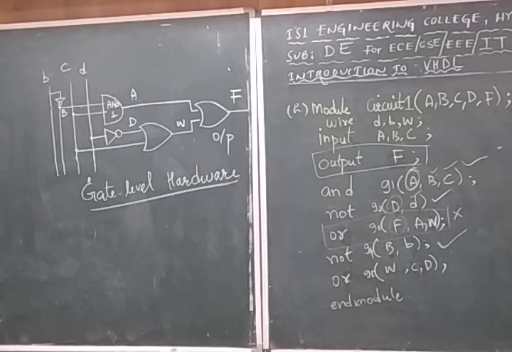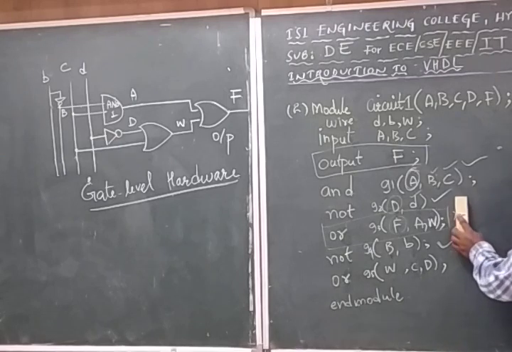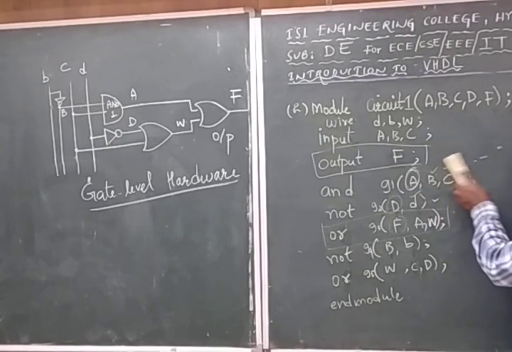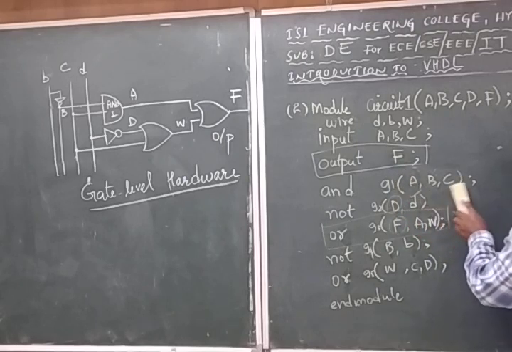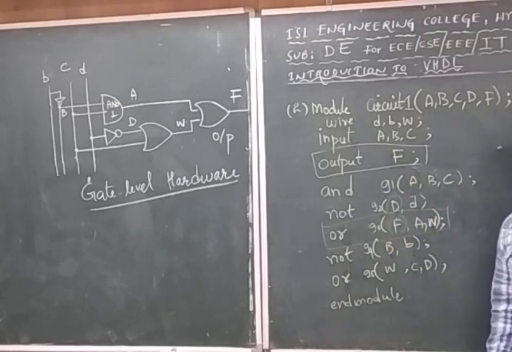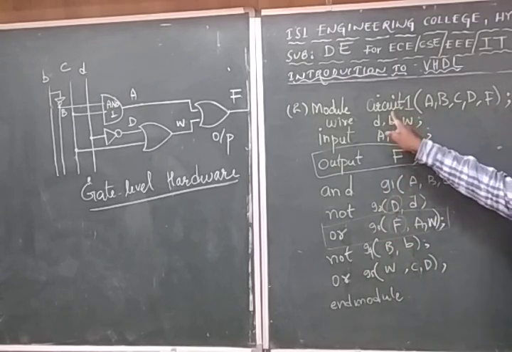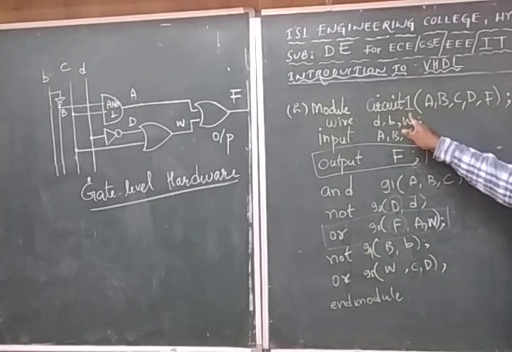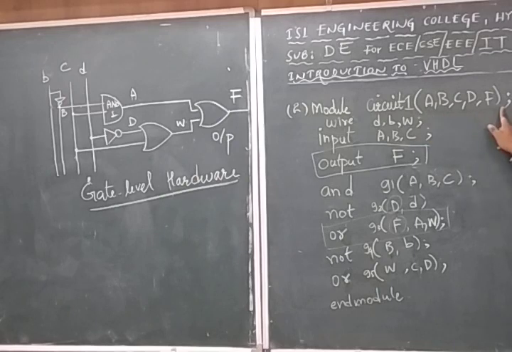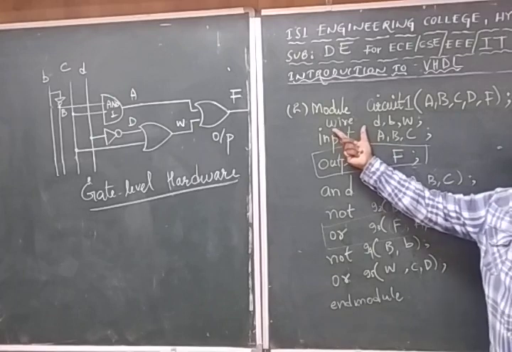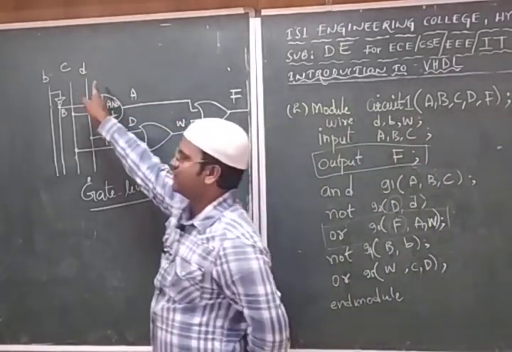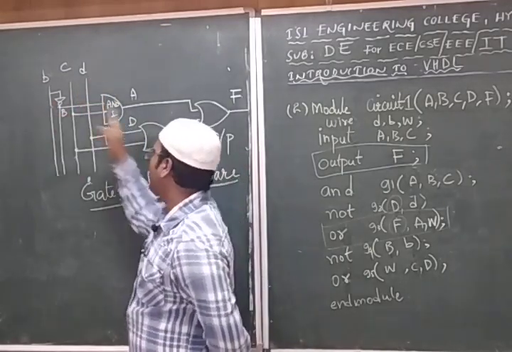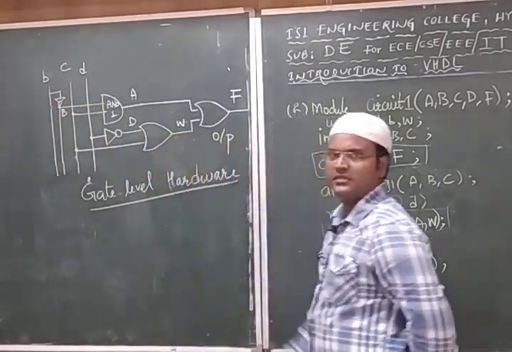So see once again what are the things we did. We have taken our code. Since I have written, this is my own code. So in that what I did, I have taken the module. In the module they give the circuit name of 1. This is user defined. In that these are the parameters which we are considering. It can be input, output, irrespective of that. Next is wire. Wires are what? D, B, W. So we wrote D, this is a wire only. This is not input over here. D, B and W are the wires we are considering.